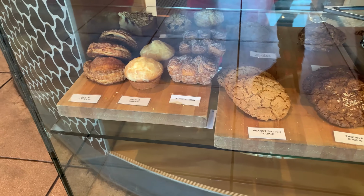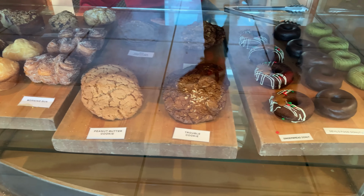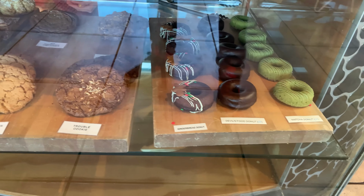But on the inside, you do get ample amount of seating. There are 3 tables that you can sit at, and there's also benches by the windows that you can sit at. Their coffee menu is pretty extensive. They have a lot of coffees to choose from, and they also have a lot of teas to choose from if you don't want to get coffee. And then they also have other goodies on their menu, that's what it's called. So it's just basically other drinks that are not teas or coffees. And they do have a few snacks to choose from. They don't really have any menus to eat real food, but they do have bakery goods.